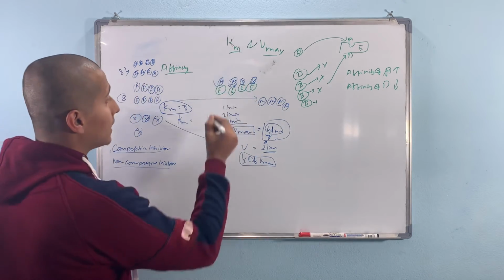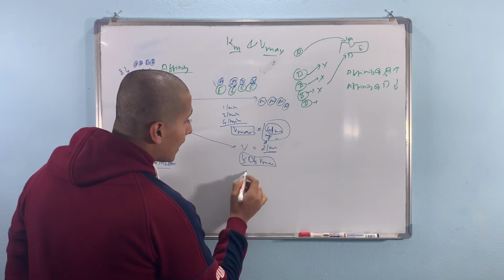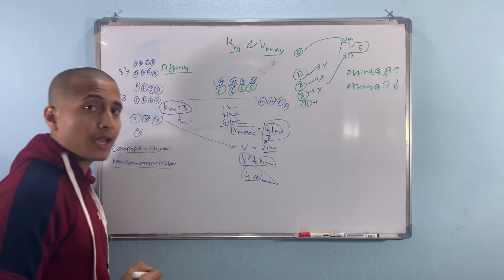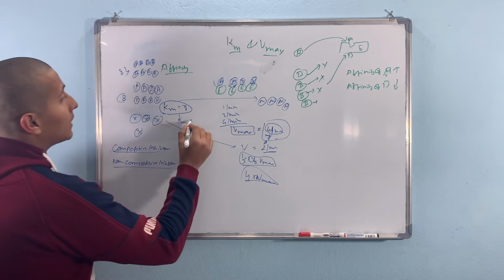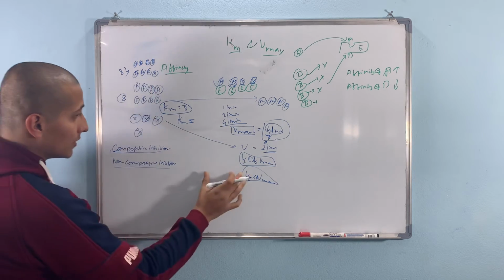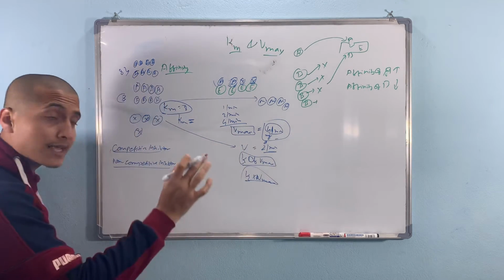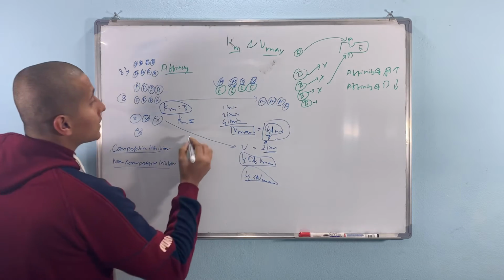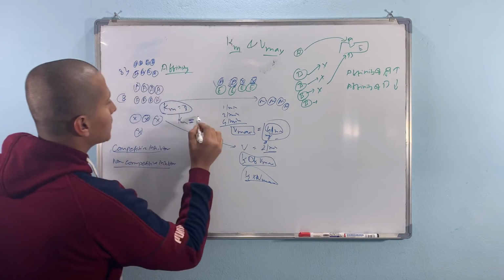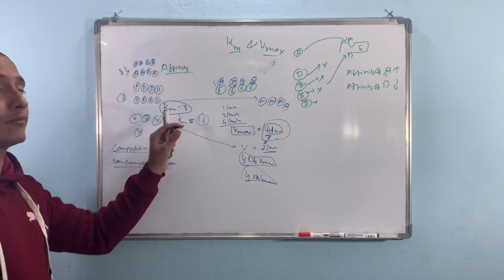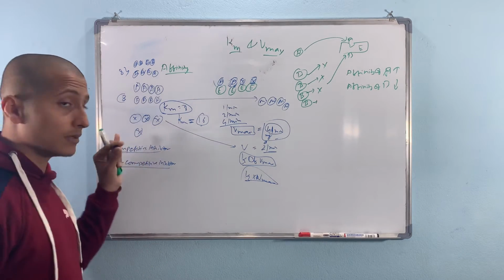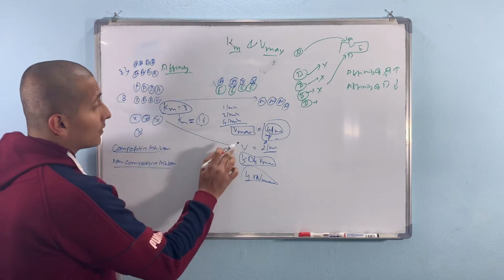Now again, it can work at half of the max speed. So Km is increased, and now the concentration increases. The concentration at which the reaction has half of the max speed becomes 60, right? So initially Km was 8. Now the Km after competitive inhibitor has been added becomes 60.